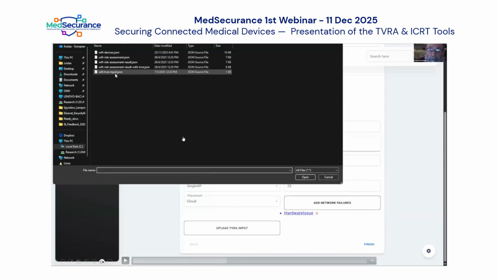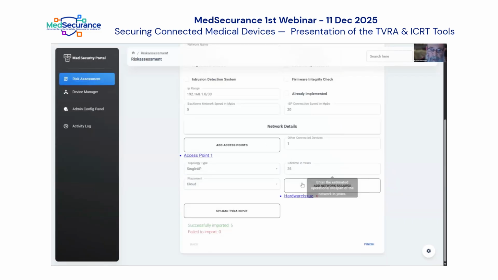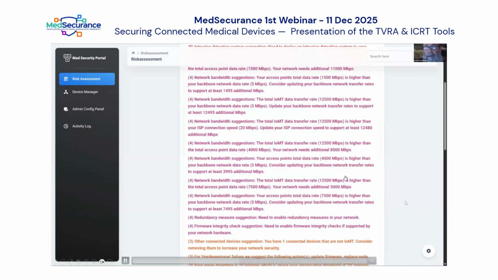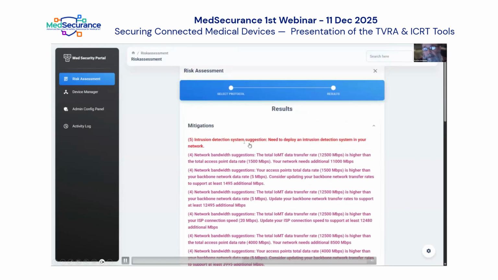They can upload the report that they receive from TVRA, and we can enhance our recommendations based on the findings of TVRA as well. So in case you have the TVRA output and you don't want to check it manually, you can upload it on this tool, and we can aggregate the results with the results of our tool as well. In this case, I receive 5 outputs from TVRA. And if I click finish, now I will process the configuration, the devices, their capabilities, and I will provide the recommendations.